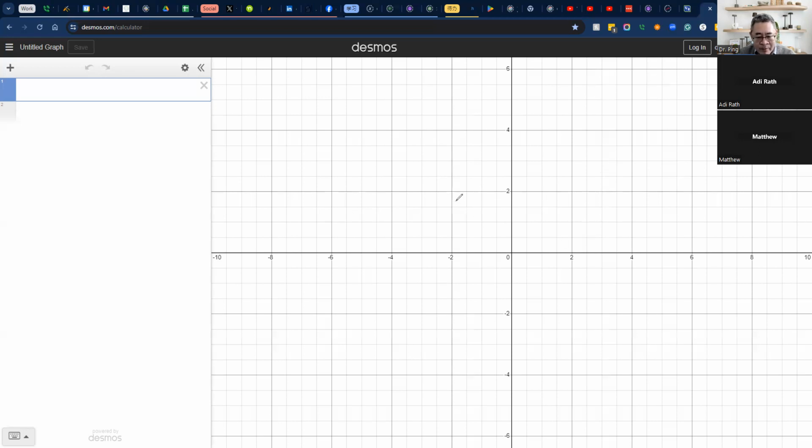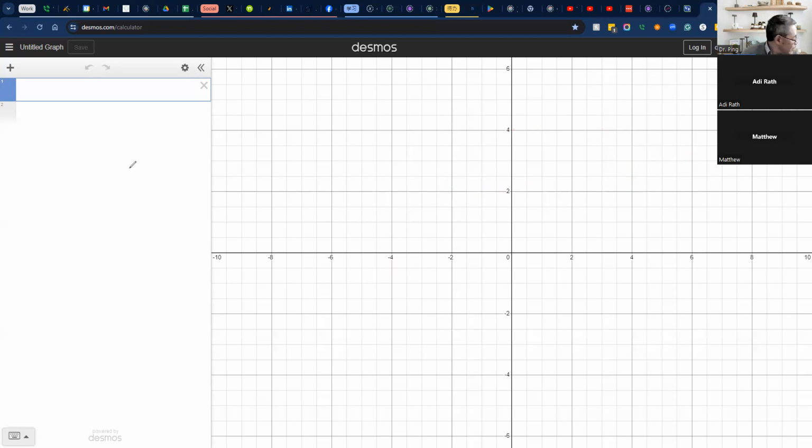In order to graph something, we just need to find the coordinate. For example, this coordinate will be 4 comma 4. We look down to the X, we got 4, look to the left, we find 4. So 4 comma 4. Or if we have a point here, we go down to the X and see -4, then we go across to the Y, say 2. So this is -4 and 2. The first one is always the X coordinate, the second one is the Y coordinate. With that, we can graph things.